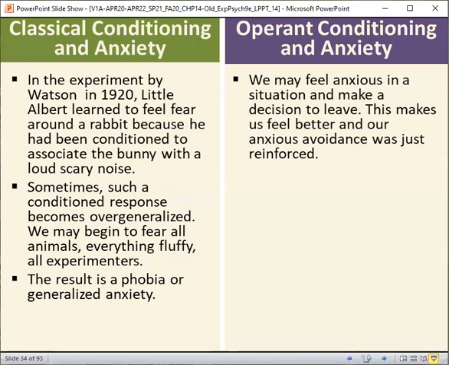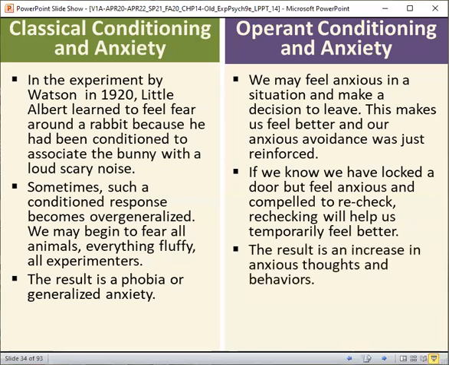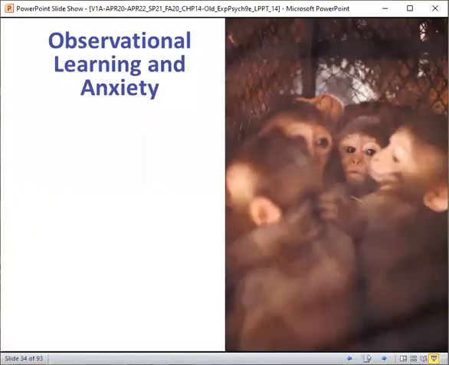How about operant conditioning and anxiety? We may feel anxious in a situation and make a decision to leave. This makes us feel better, and our anxious avoidance was just reinforced. So we take away something that's unpleasant, and by doing that, that behavior has just been reinforced. If we know we have locked a door but feel anxious and compelled to recheck, rechecking will help us temporarily feel better. Therefore, that behavior gets reinforced. All right, so the result is increased anxious thoughts and behaviors. So it sort of builds on itself.